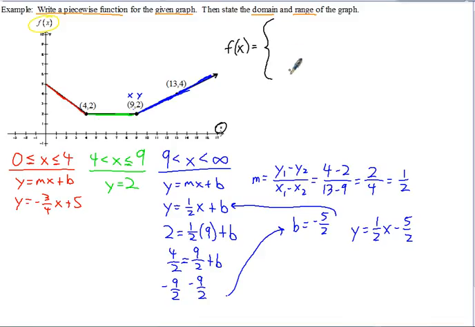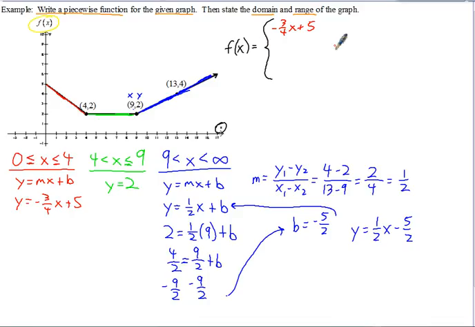So let me show you a common mistake I sometimes see students make. For the first piece, they'll write this: y equals negative 3/4 x plus 5. The problem with that is it's redundant. We already have f of x equals, which is like y equals already. So there's no need to put another y equals. It's already there for all 3 pieces. So instead, all you have to do here is just put in the negative 3/4 x plus 5. And it's already got y equals right there.